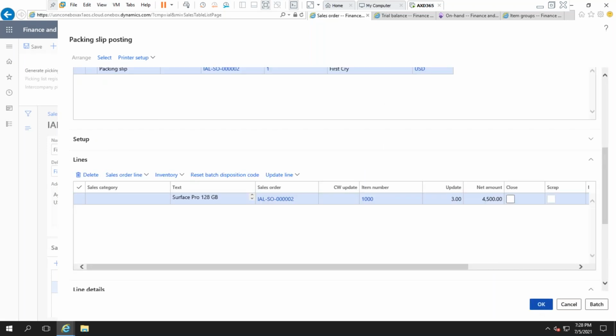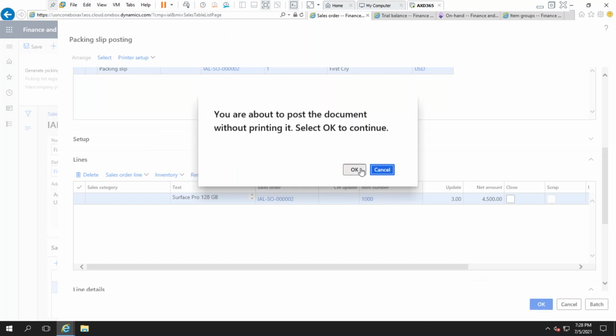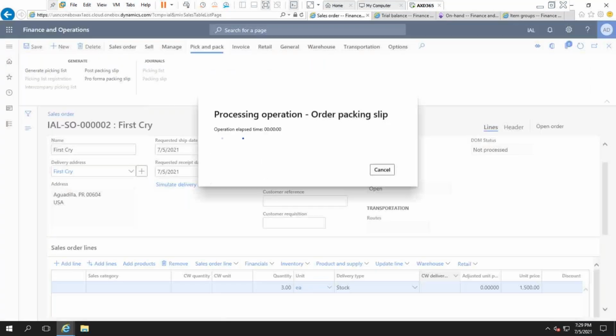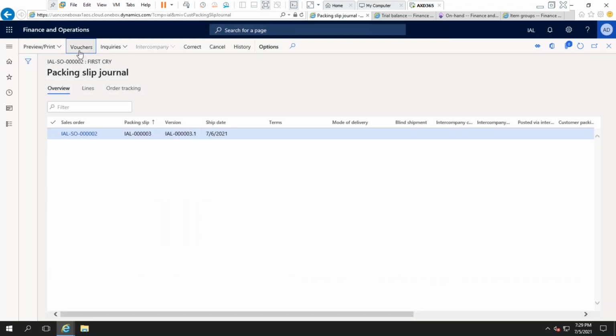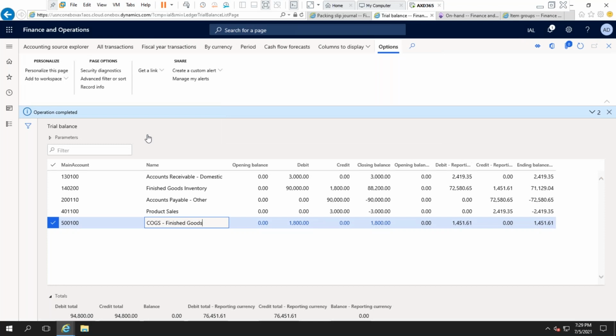Now it will be posted to temporary accounts. Actually it is a permanent account only, but business people will use the word temporary accounts. So at the time of packing slip, the ledger accounts will be posted. If you want, you can verify the voucher. At the time of packing slip, we have mapped ledger accounts. The same thing will be reflected here also.